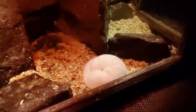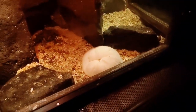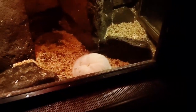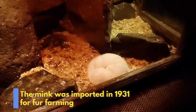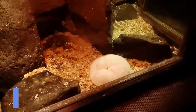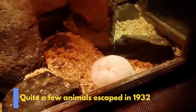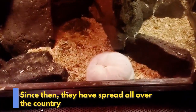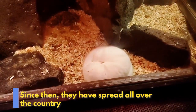Here we have mink, or a sleeping mink. That's one of the animals that escaped here. People started farming these for their skin around 1870. When they arrived here about the 1930s, some of them escaped captivity and they really liked Iceland. Now they're basically all over Iceland except some islands where they can't swim to.